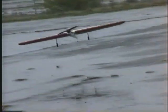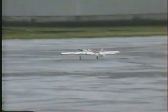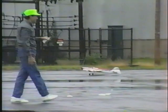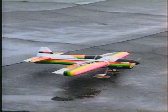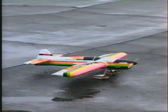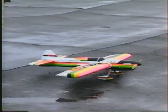Looks like there's a lot of tip weight in this thing. It's flying sideways. Better oil those wheels, Bill. It's only rolling 3/4 of a lap here. Steve Busso's second official flight. Steve's in third place right now.